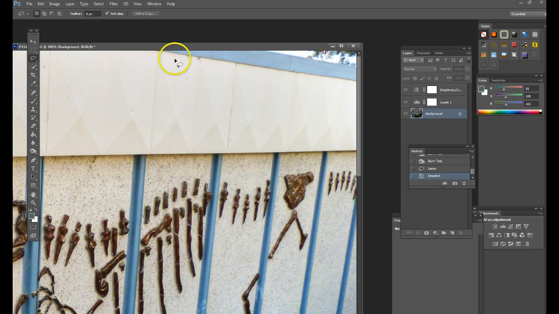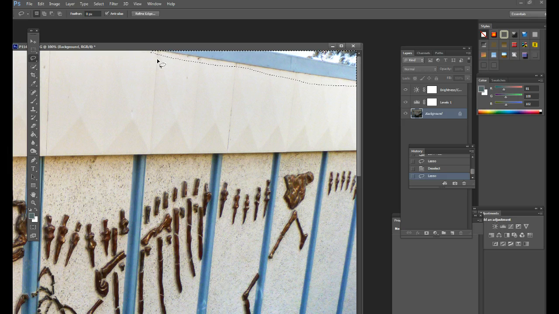So now I want to select that corner. I have the lasso here, and it has a little point on it. If you look at it, you can see the little point on it. That shows you where it's going to start. So I'm going to circle around that corner. And now whenever you use any of the selection tools, you have to go back to where you started.